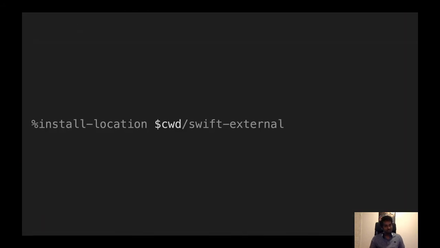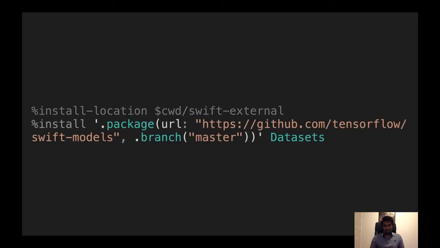So how do we get the MNIST dataset? I'm setting an install location within the current working directory as Swift external. And I'm installing an external package that's hosted on GitHub. So it's github.com/tensorflow/swift-models. The branch is master, and I'm setting it as datasets.